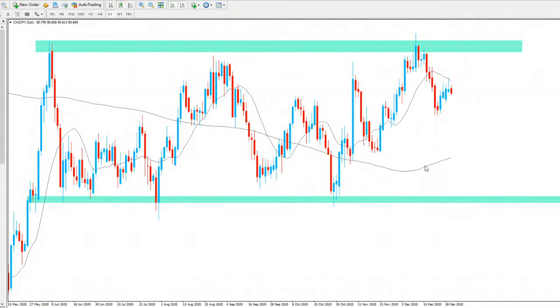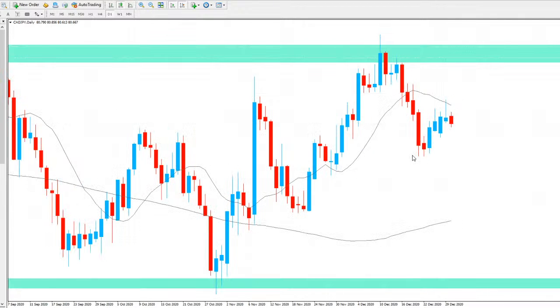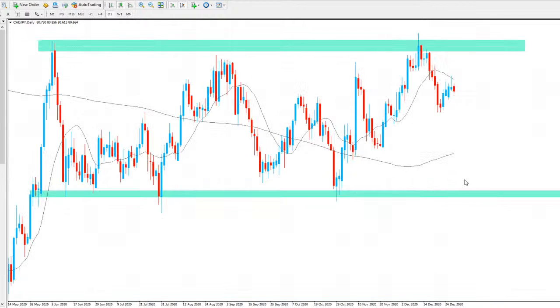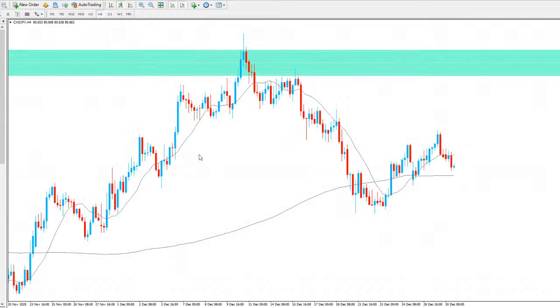Now, CAD JPY, we're expecting another push to the downside. As you can see here, we had a really strong impulsive move to the downside for CAD JPY, and I was saying CAD JPY could potentially come down to the lows here. Again, that's still a long way to go, even on the daily time frame, but finally we did see a push to the upside. We're still treating that as retracing the market there. So again, previous support, now obviously turned resistance there.